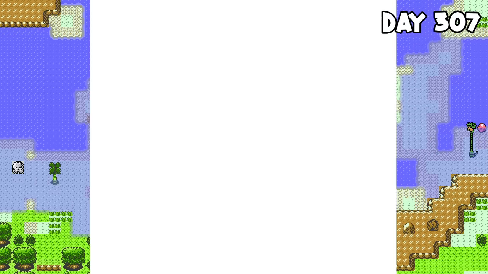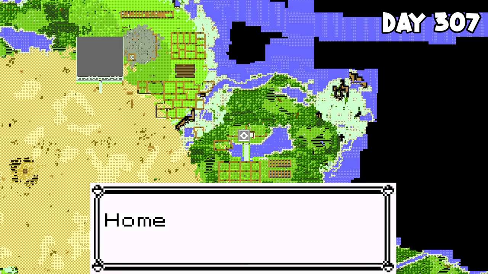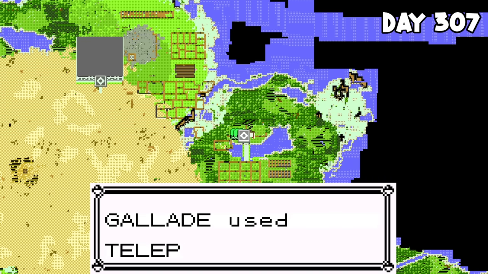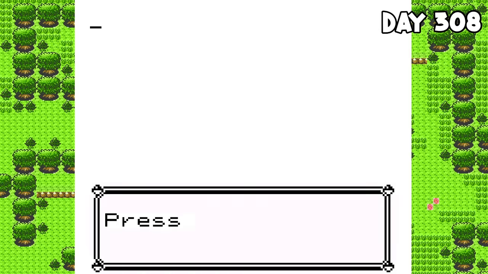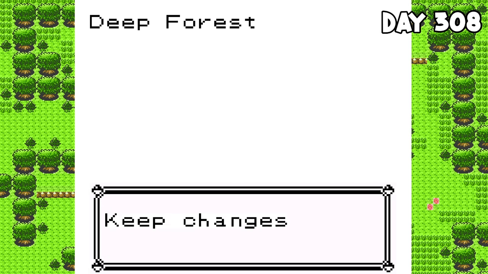I checked out how beacons work in the game, and man, I should have set these up ages ago. Beacons allow you to teleport anywhere on the current map wherever the beacon is placed. All you have to do is use a Pokemon with the field move teleport, and find your beacon on the map, and you can even name them. So in case I return in the future, I set up a bunch of beacons at the most important places on the map and at certain biomes for fast traveling purposes.